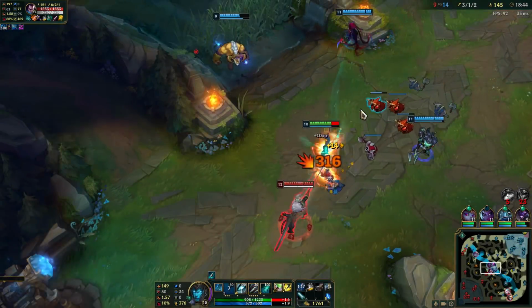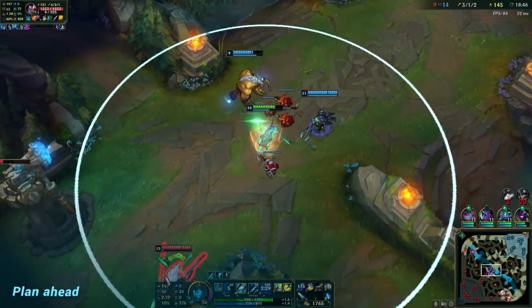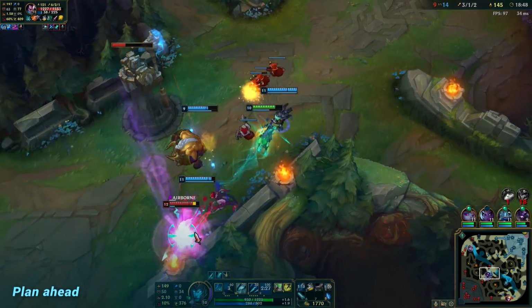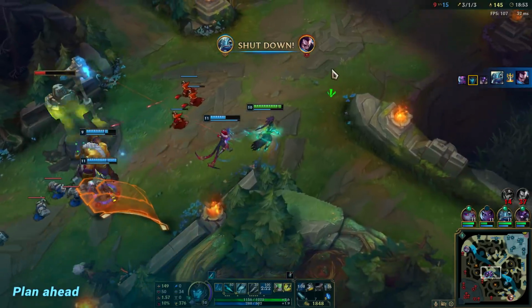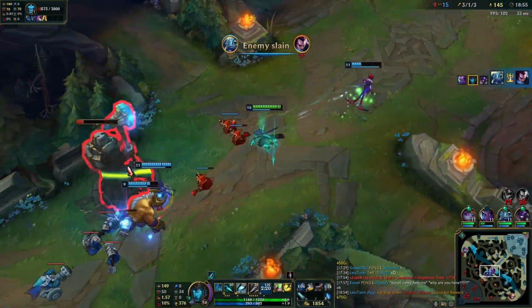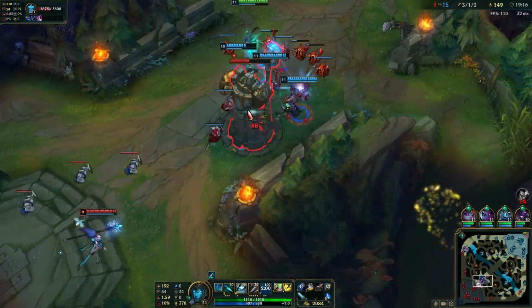And next up, challenger players also use their resources in a game a lot more efficiently. That's true for gold in terms of items like we just went over, but it's also true for their time. Time is a very valuable resource in League of Legends. They're always thinking about what's happening.